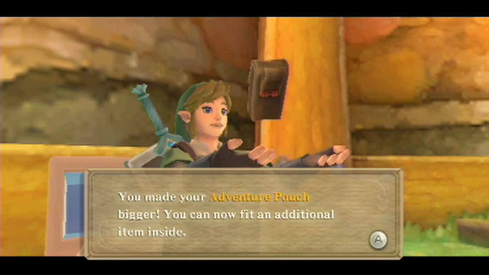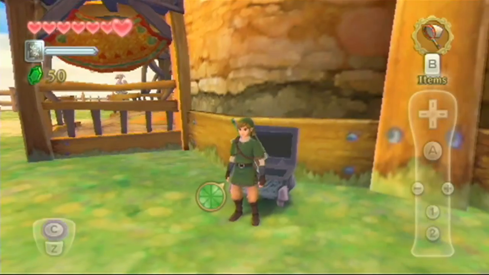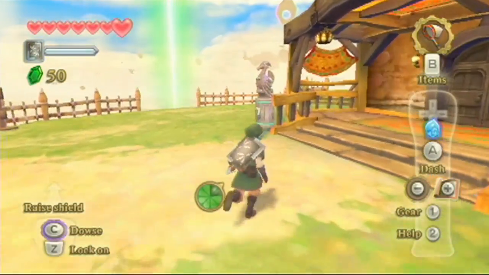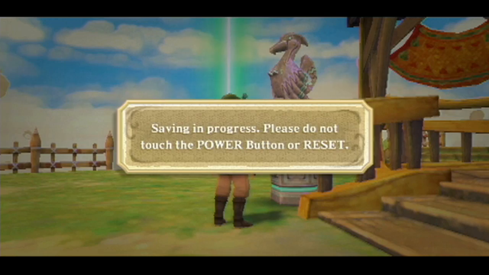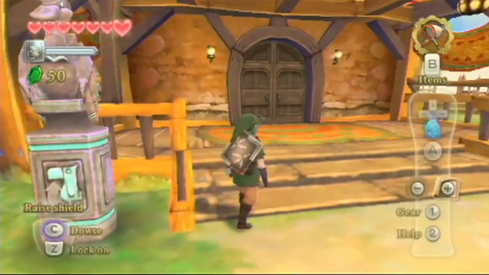Oh, I forgot that the very first one, this is the introduction one. This was the one where you talk to the Goron and he explained it to you, and that gives you a second adventure pouch. And yeah, you can save over here. This place is called Pumpkin Landing. It doesn't actually say that because we're not. And also, the phone is ringing, hoping somebody will pick that up. And if not, then oh well.